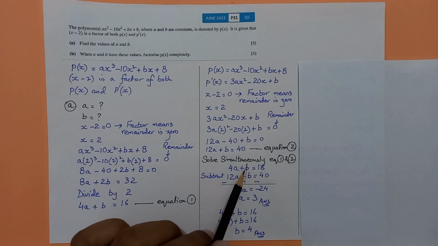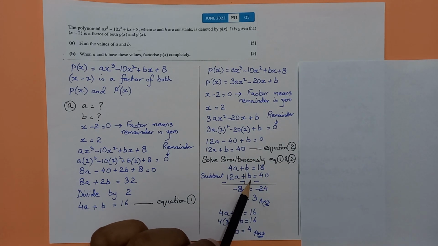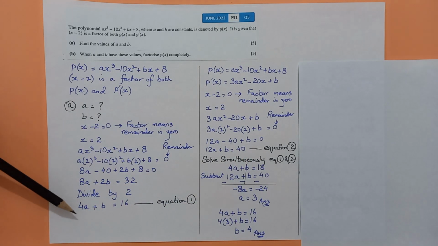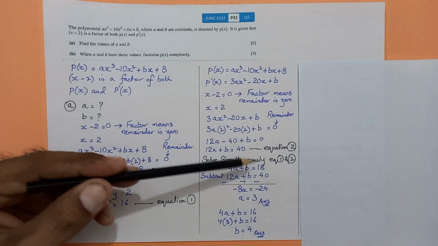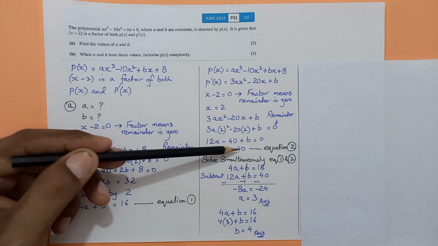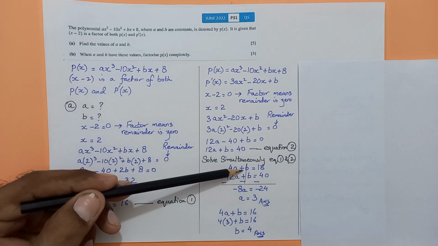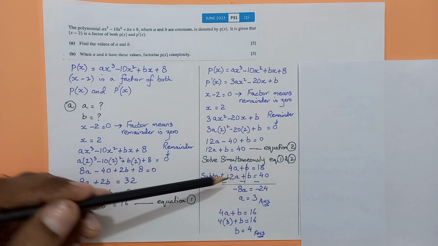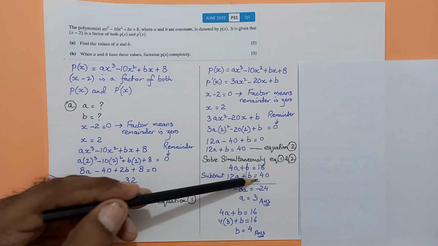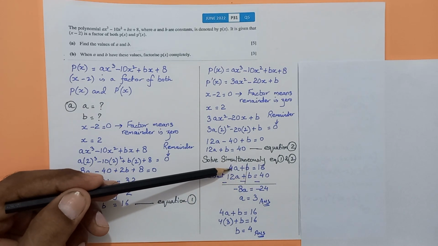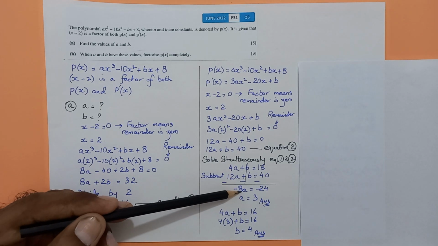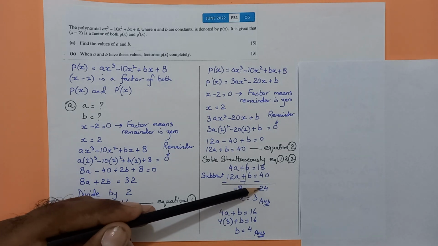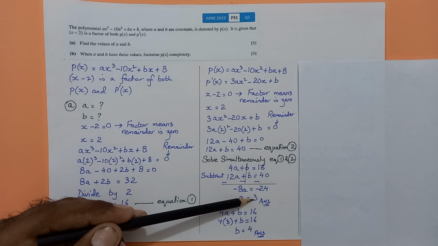It is totally up to us whether we want to go for the elimination method or the substitution method and get the values of a and b. So if we go for the elimination method, 4a plus b is equal to 16 and 12a plus b is equal to 40, and we can see that the coefficients of b are the same and they have the same sign. So simply go for subtraction, change the sign so that we could cancel out the b, and get the value of a. 4a minus 12a becomes negative 8a, 16 minus 40 is negative 24, and from here we have a is equal to negative 24 divided by negative 8, which is positive 3.